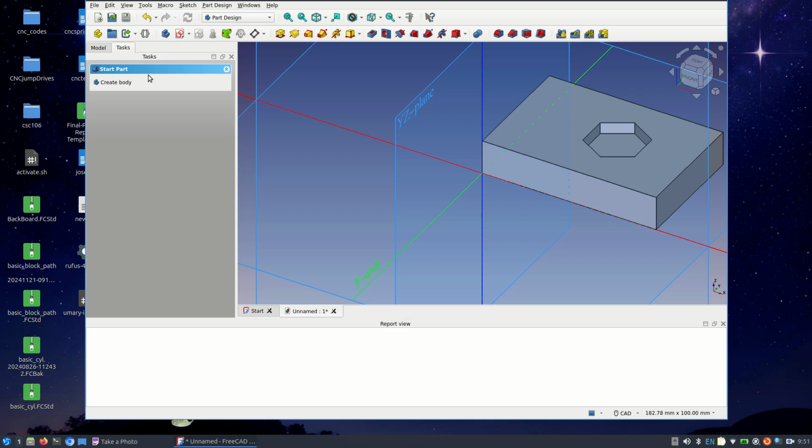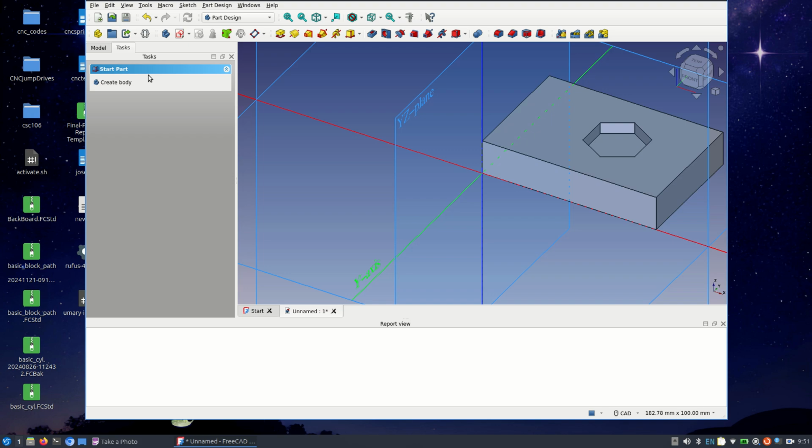I had just seen that you were sketching. Now when I escape, see how I go back to part design? If you navigate to sketch yourself, it's going to create problems later. And then we just go and make a pocket there, 5. Good.